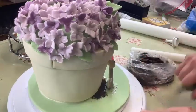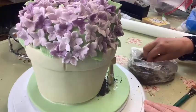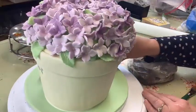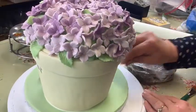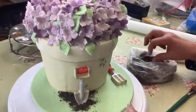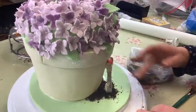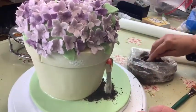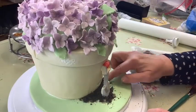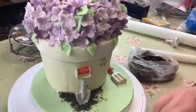Yeah. Okay, then we'll put some more Oreo on here, which goes absolutely everywhere. It's why we leave it till last, because otherwise it's just, oh goodness, horrendous. Could be right up there with glitter, I think. Okay, so we'll put that in there. See, that looks like fun, doesn't it? Is that coming out okay? Let's stick that around there a bit further. I don't really want it all over the place though. I'm trying to control where it's going, which is a joke, really. Oreos are a nightmare. Right. Okay, I just really wanted a little muddy patch on one side. I don't want it spread all over the place.